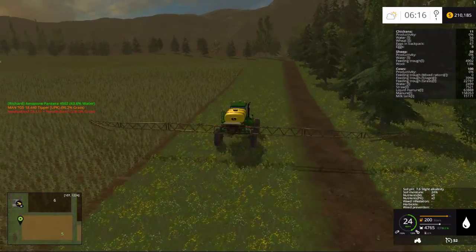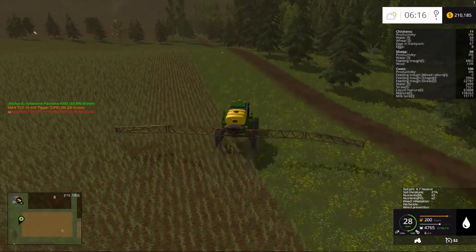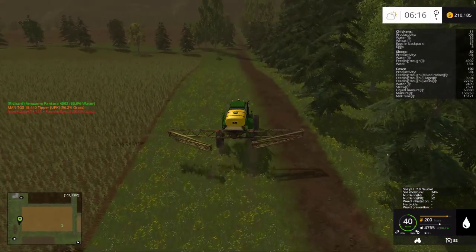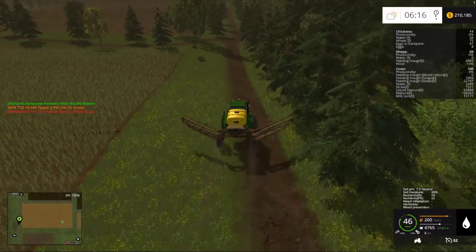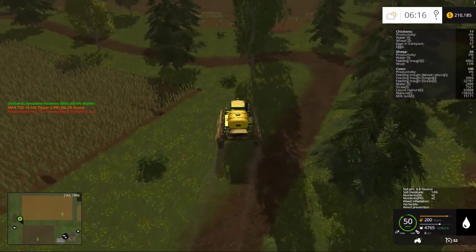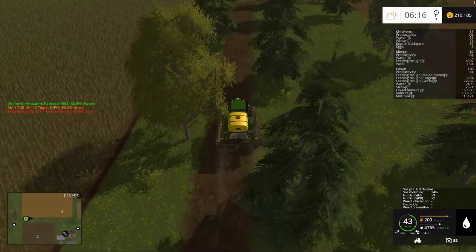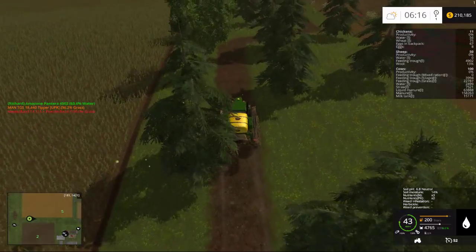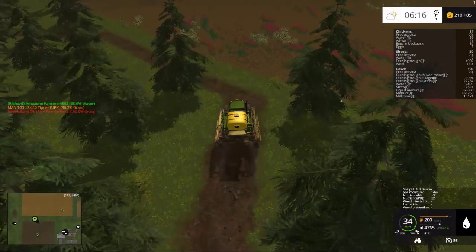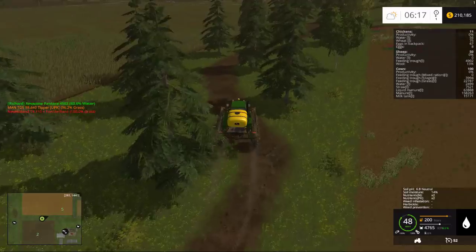Alright, so that's water. What I'm going to do now is I'll go back. Ooh, I guess we shouldn't try with our fields. I'm going to go back and I'm going to fill this up with, well, I think we'll do a CC fertilizer, the systemic, because I do believe 3 days protection, a day to wilt and 3 days protection should get us through, and the stuff should have dissipated just about the time we're ready to harvest. So, yeah, I'm thinking that's going to work for us. So there you go, guys. That's our efforts so far.